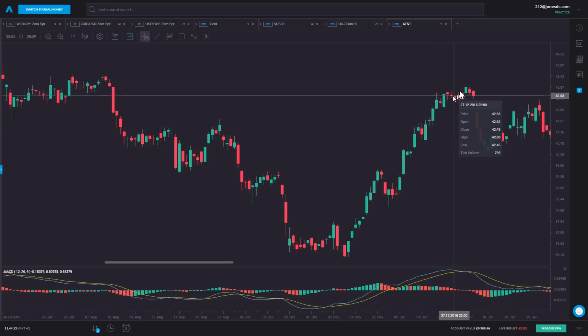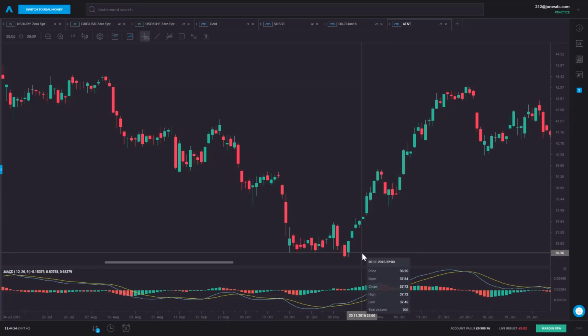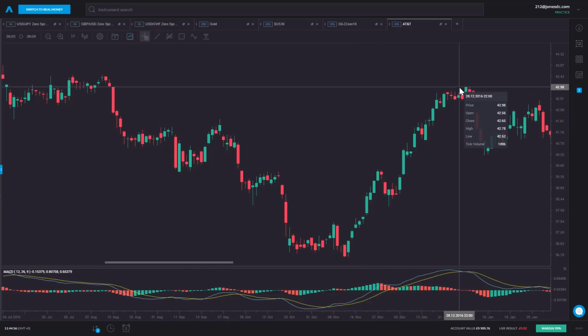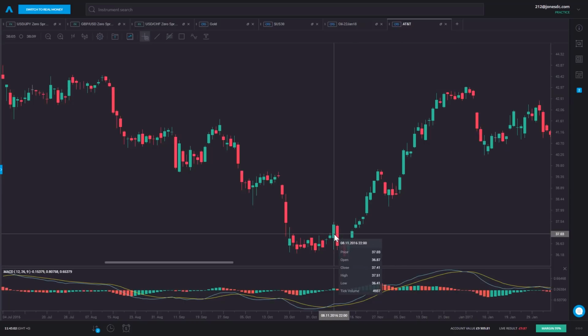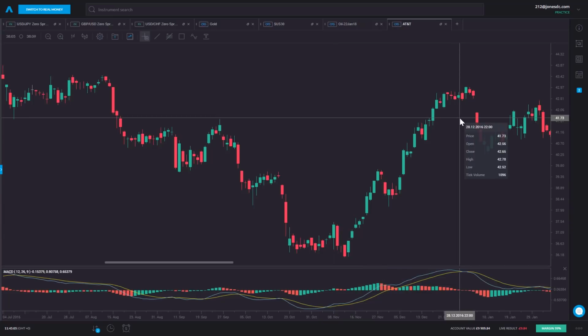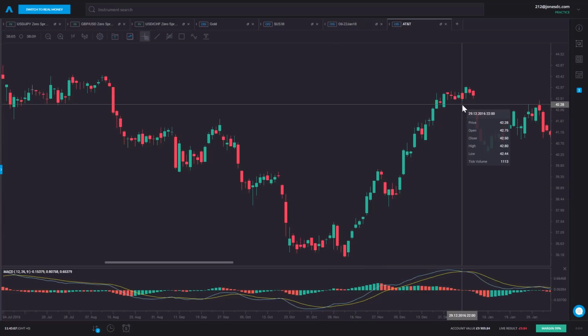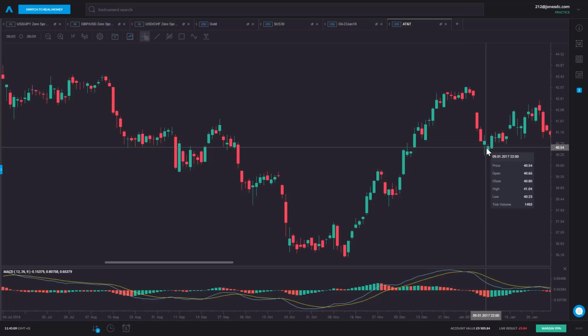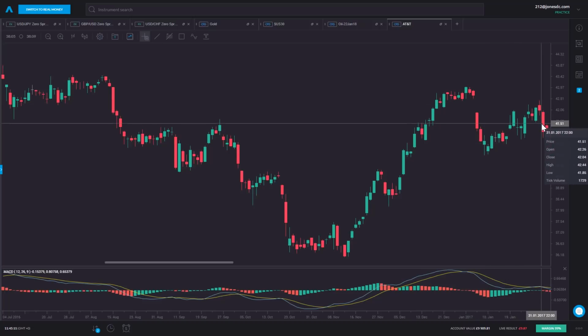So it was the end of 2016. We've seen the price sharp rally from about $36 a share up to 43. So what's that? Nearly a 20% move in the space of little over a month. So we might think, well, actually, maybe this move's gone too far. We've seen the market sell off, rally, is this the start of a double top?